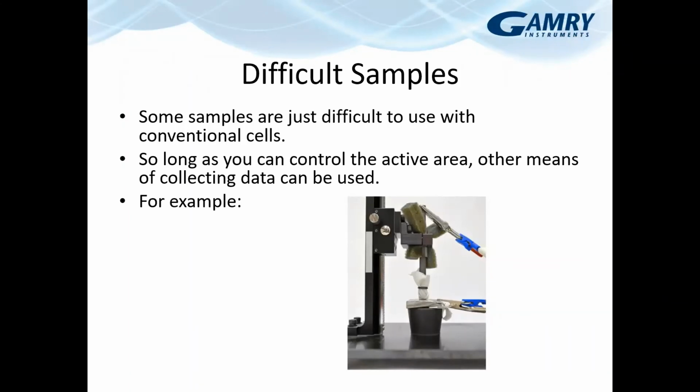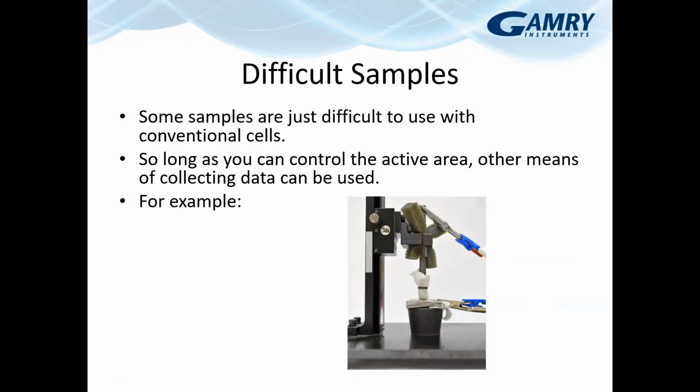In this example, this is a piece of steel. It's got a curved surface. It doesn't mount very well. It's also got a bunch of edges that we don't want wetted because they have a different behavior than the plane. This is a graphite rod, and we've got a paper towel that's in electrolyte that's making contact.